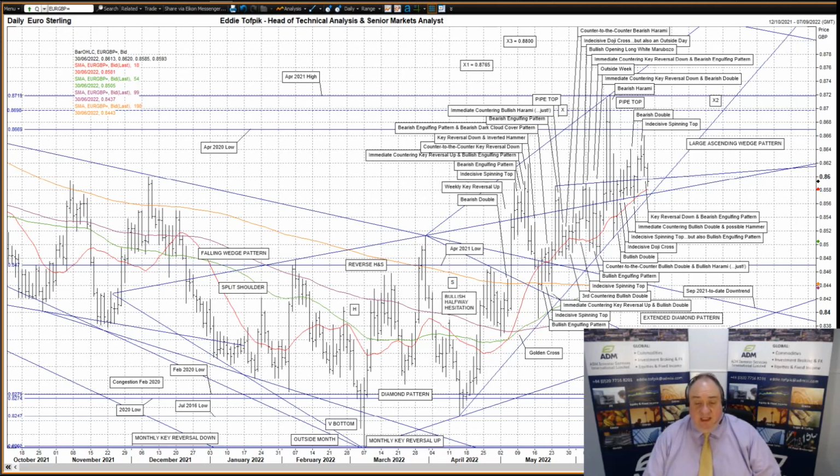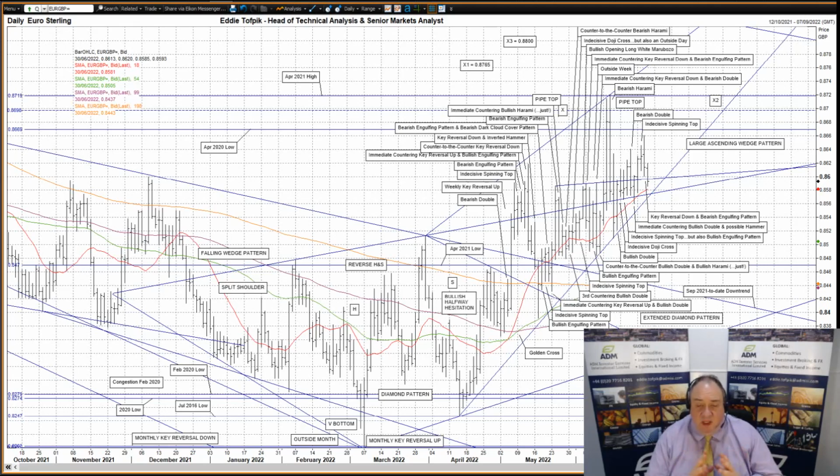Looking higher, we have target X. Target X in the 86.80 area is the primary target for the recent smaller lopsided diamond pattern, with a harder to get secondary target X1 in the 87.65 area. We also have, for the recent extended diamond pattern, a primary target X2 in the 87.15 area and a harder to get secondary target X3 in the 88 even area. Now for these two diamond patterns, both primary targets X in the 86.80 area and X2 in the 87.15 area, they've both already been achieved. It is the very large falling wedge pattern, currently 84.41 to 81.21, that is still in operation.